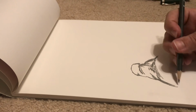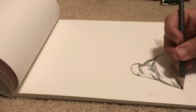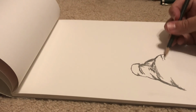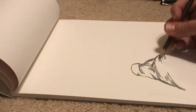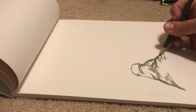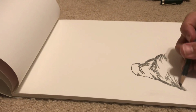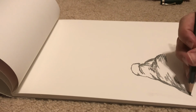And sometimes I like to do it like this because I don't know what I'm even going to come up with. Like right now, I don't know what this object is. I don't know if it's a rock. But I have to admit, after a hard day of work, it's awfully relaxing to come home and draw for you.